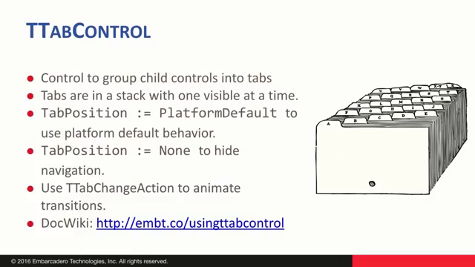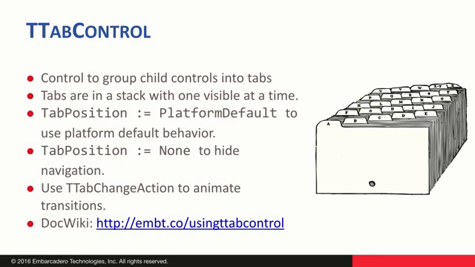But you can change the tab position to none, and it will hide the tabs. And then what you can do is have the user interacting with your user interface change the screen, just switch to different tabs based on different things the user does. And so this could just be a way that you can flexibly move them through different screens without having to open and close different forms.